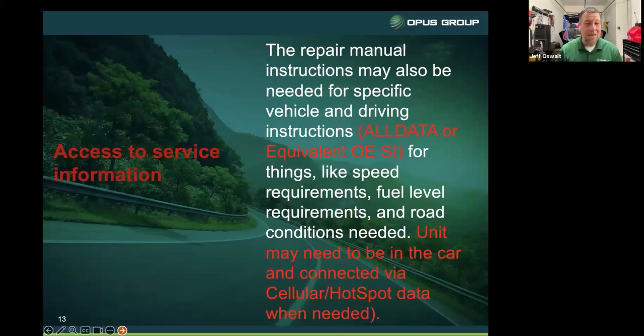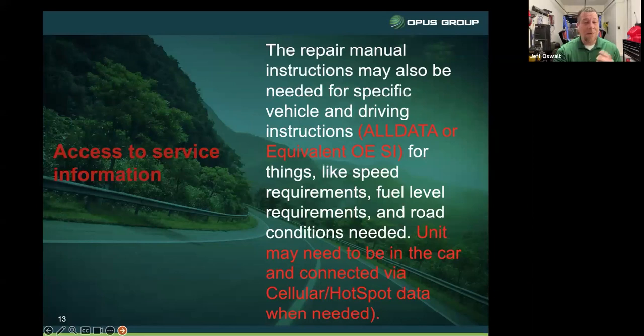Prep the customer, let them know. We did it on an Audi: hey, your rear toe's out, your rear thrust angle's out. We do have to do this calibration. We give them the printout beforehand to show them. And if the car needed a full tank of gas, hey, we're going to go across the street, fill it up, and whatever that fuel costs, that is what it is. So remember, these are safety systems. I wouldn't go messing with them outside of whatever the service information is telling you to do. So keep those things in mind as well.